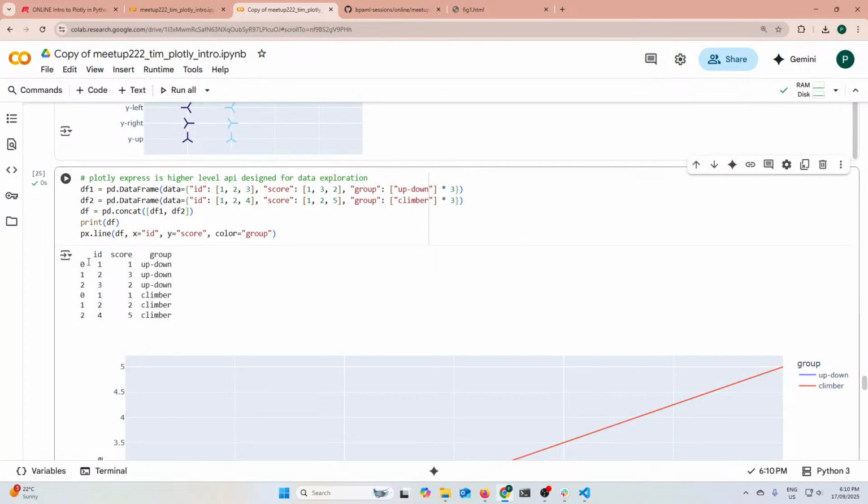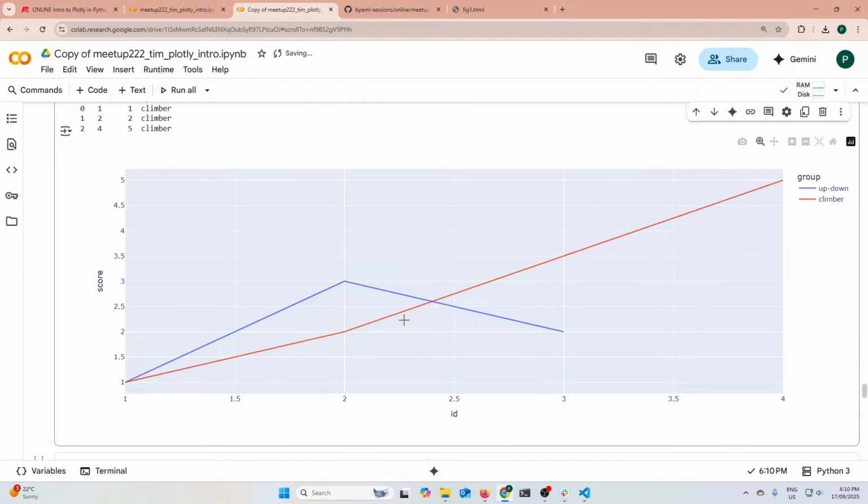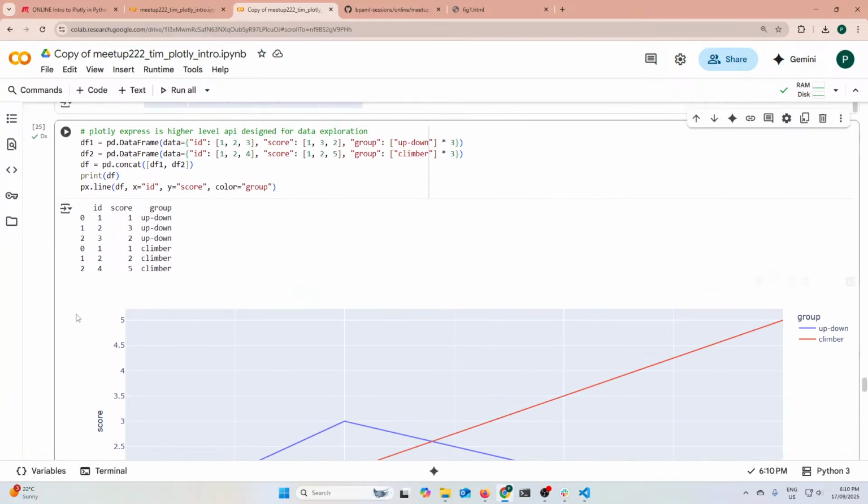So I've printed the data frame so you can see what it looks like. The groups are up, down, or climber, climber, climber. And they show up in the legend now. And this is how Plotly draws that just straight off the data frame.